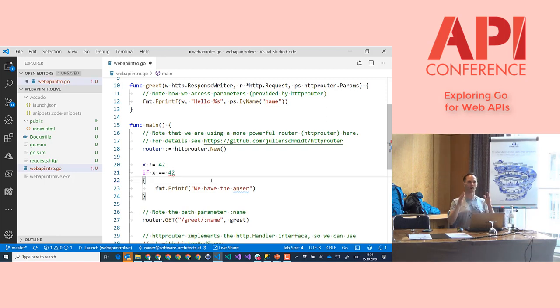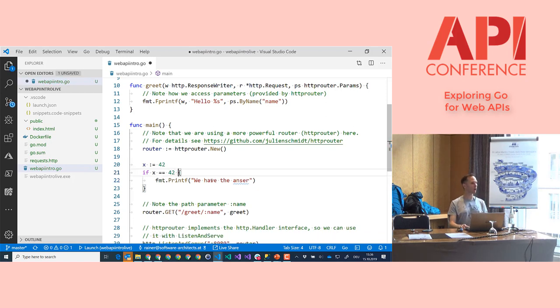It's simply not possible. It's formatted automatically and you get an error if you don't do that. If you write, for instance, a module and you write an uppercase function name, something like open with an uppercase O, then Go considers this open function as exported. And it requires you to write some documentation on top of it, otherwise you get a warning. Do you want to get rid of this warning? You can't. If you want to get rid of this warning, write documentation.